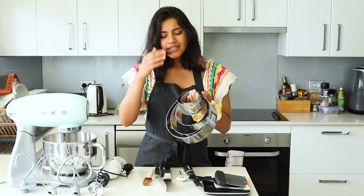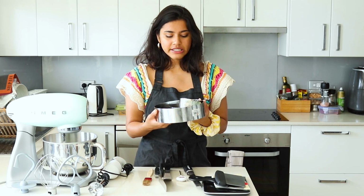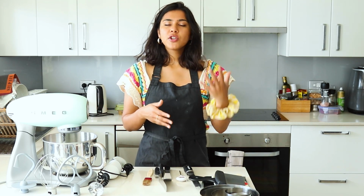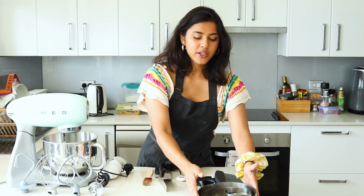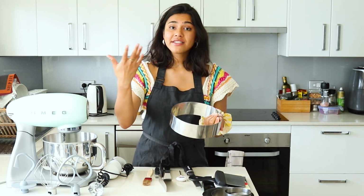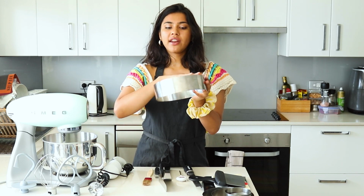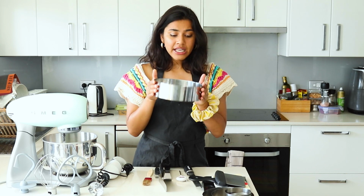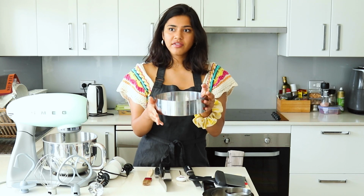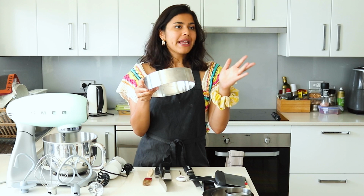And this is so handy, especially if you're somebody who's interested in French pastry, because this is so multi-purpose, you can use them for a lot of different stuff. You can use them to assemble your cakes in. You literally just line it with paper or acetate, or you don't even need to line it, and just assemble your cakes in them so that you get a very nice round cake. You can also use them to assemble your entremets. You can actually bake stuff in them. Cheesecake is very good to bake in them. You can bake cakes in them.